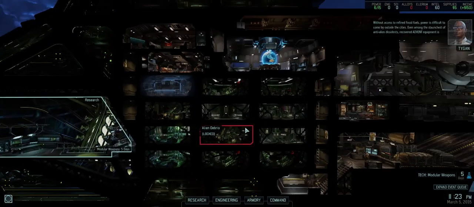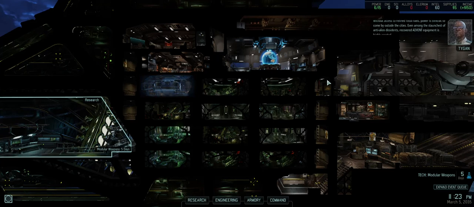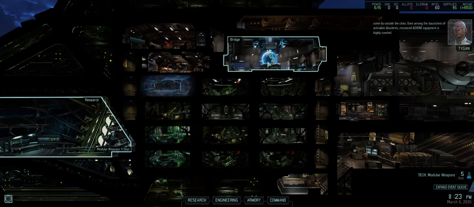Options. Without access to refined fossil fuels, power is difficult to come by outside the cities. Even among the staunchest of anti-alien dissidents, recovered Advent equipment is highly coveted.